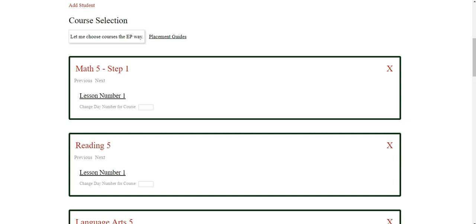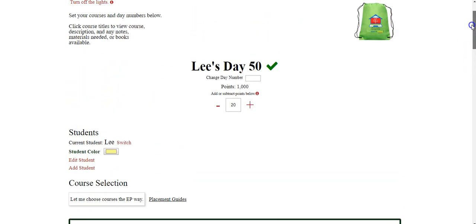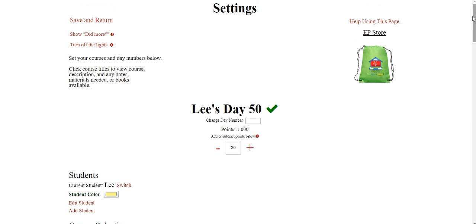If it says anything about books or materials or things that you need to print out, like worksheets, or if you want to buy the printables workbook, you should decide at the beginning of the year, and just click on those links and it'll take you to those pages to learn about those things.